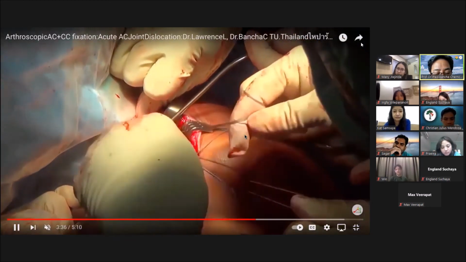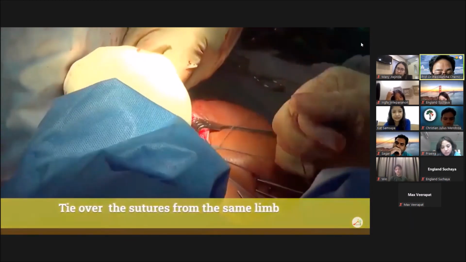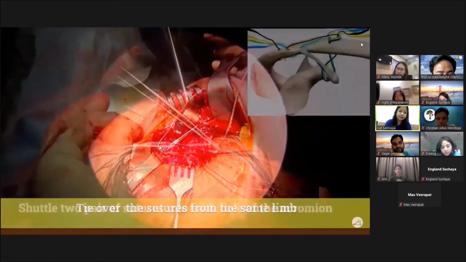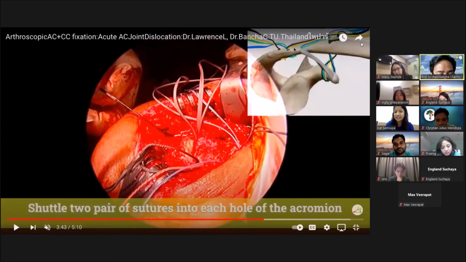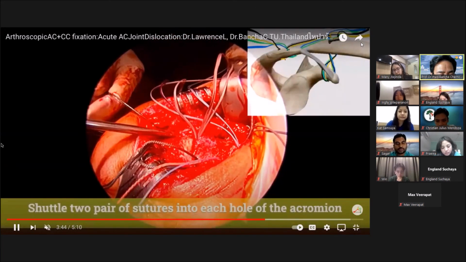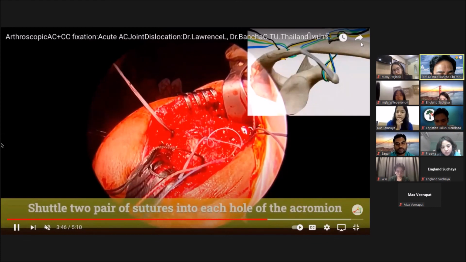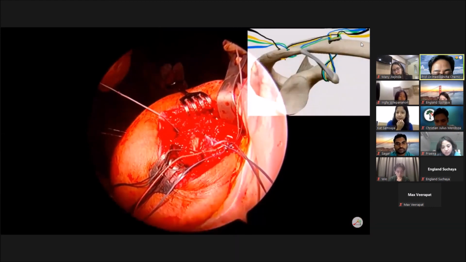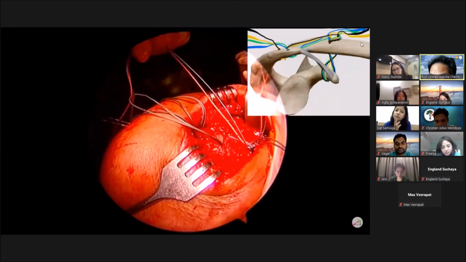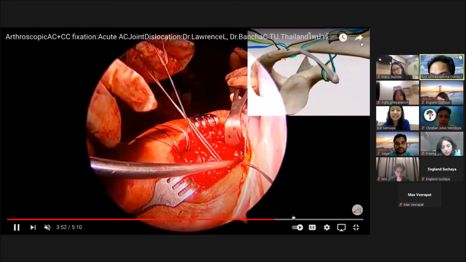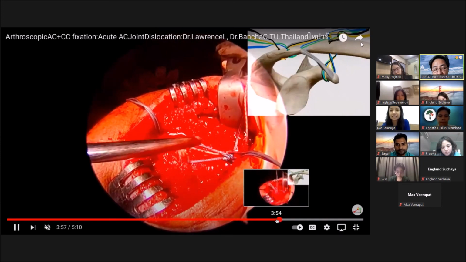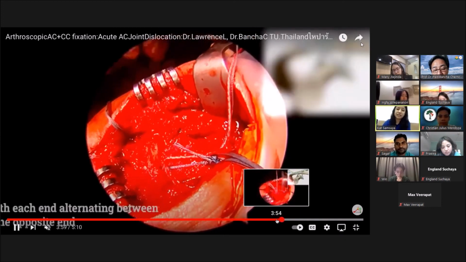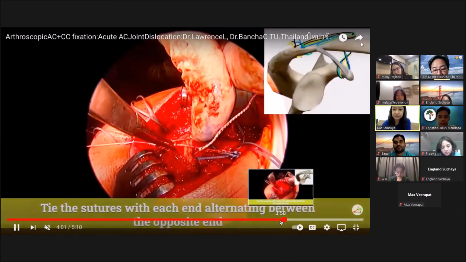So this is a fresh reconstruction, right? Repair. Yes, sir. This is repair, sir. Fresh repair. Oh, this one, sir. Then we pass the suture. Yeah. Yes. But now I think I show you the new technique, right? I did not perform the tunnel, the hole in the acromion. We go underneath the acromion, sir. Yeah, go underneath. Yes, sir.